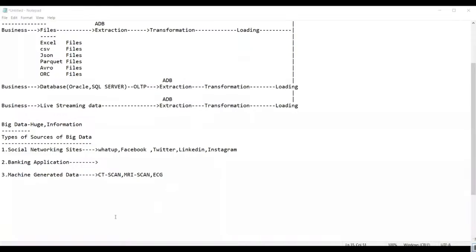So now, guys, can you see here? This is some machine generated data. After that, the fourth one we can consider is called IoT sensors, Internet of Things. We get the data from sensors. These sensors basically measure what?